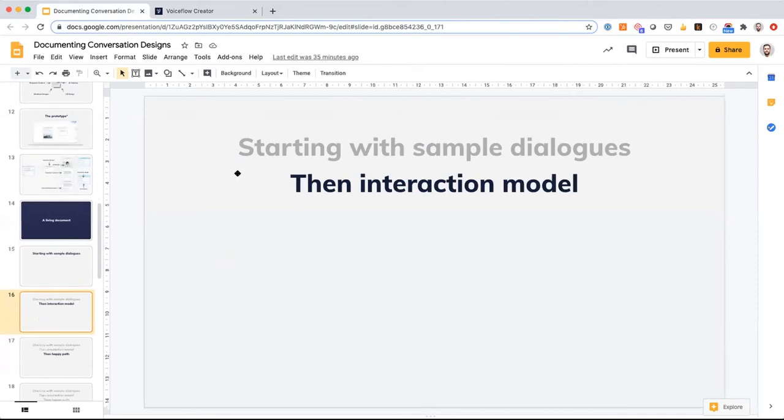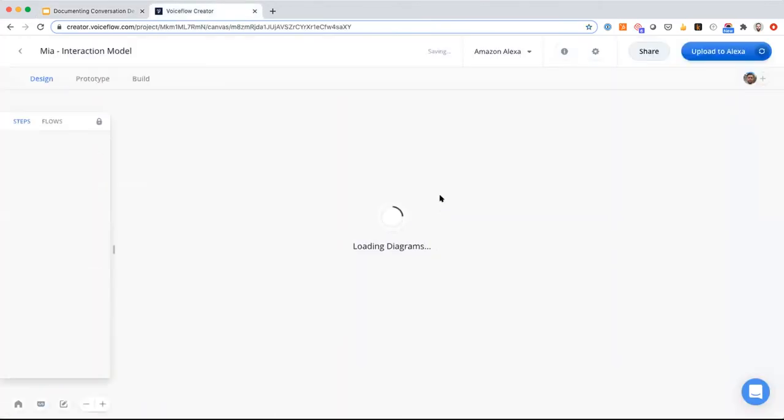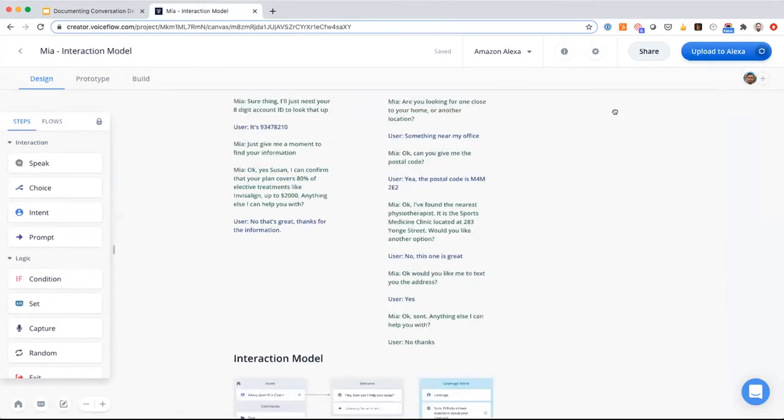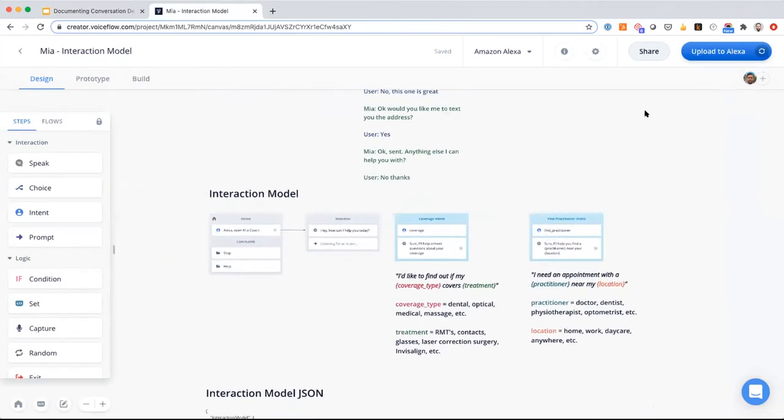And once we have sample dialogues written out, and we've got a good sense of what that core concept is, the goal from there is really to figure out what are the core actions needed to serve that experience. And that's when you get into defining what your interaction model looks like. And so at that point, you take these sample dialogues and you start to break them out into what your interaction model is. And we've seen this done in Excel spreadsheets as a way to think about what are the intents, what are the utterances, what are the slots we're filling within each of those utterances, how do those overlap across different utterances, what's the relationship between these things.